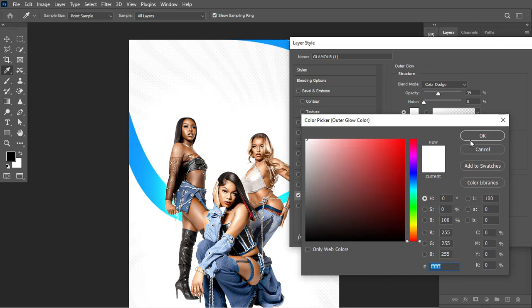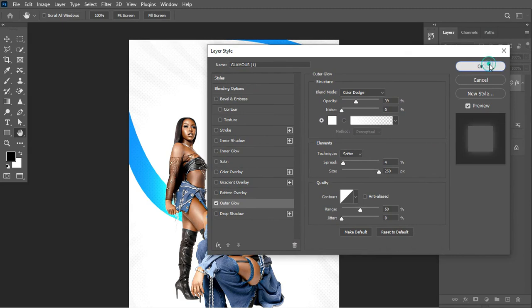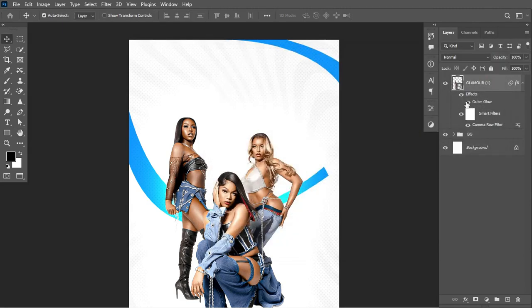Our color here is white, and you can see afterward, leave other settings the way they are. Click on OK. You can see that this, I can also go back to making modification to this as well. Okay, so you can see the impact of this on this particular background. Okay, that is in terms of this.